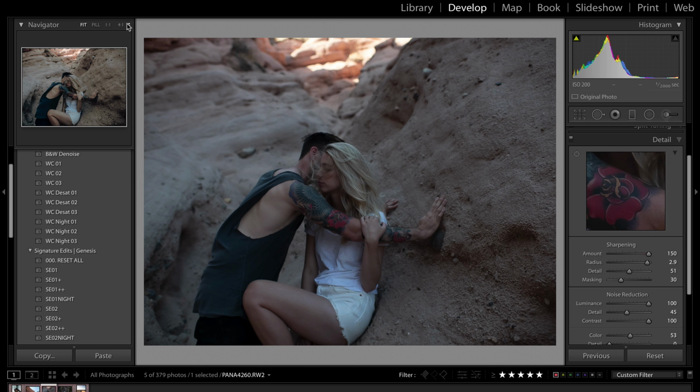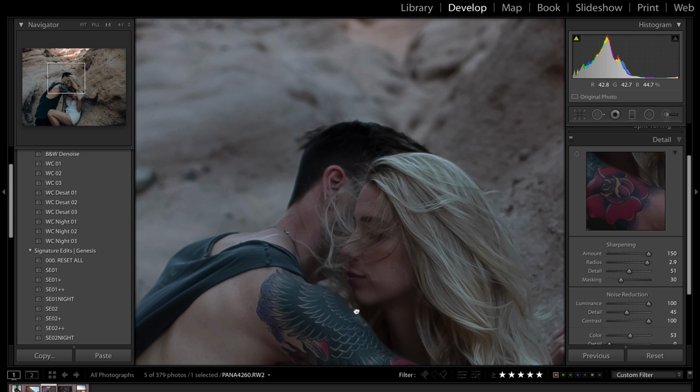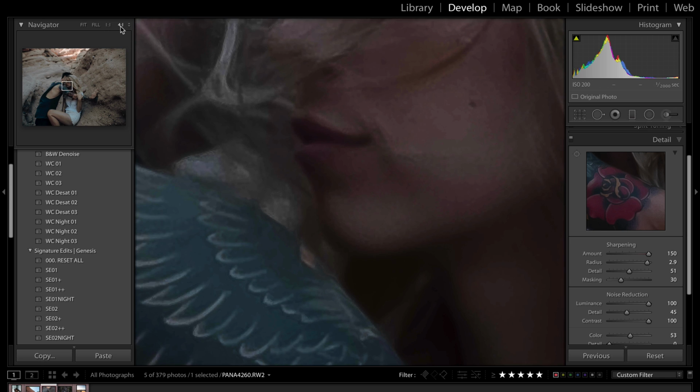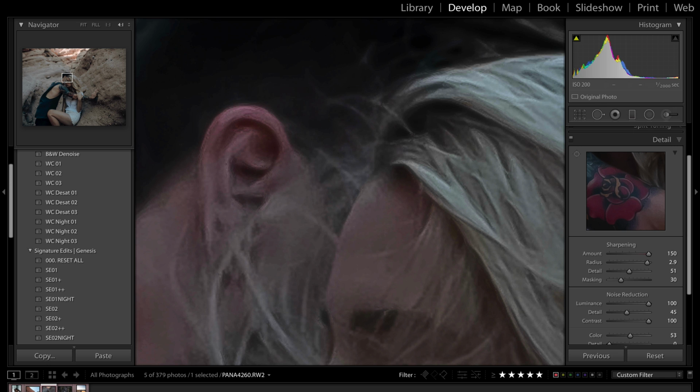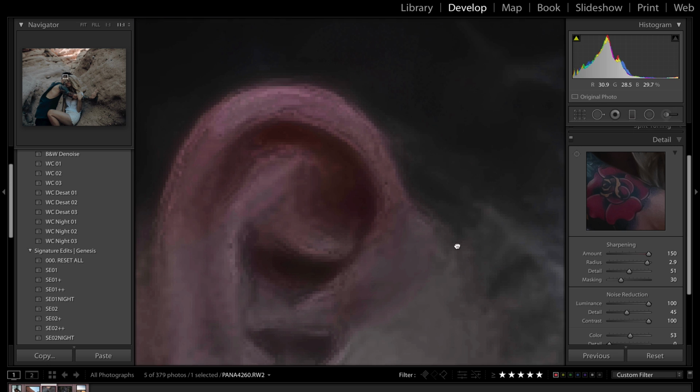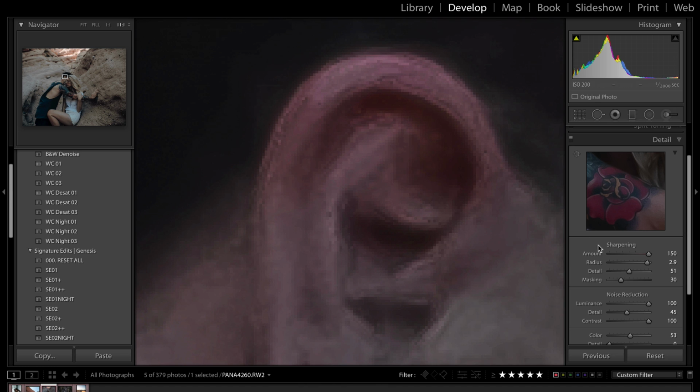Or you can zoom in by using these tools here. This is 1:1, so you see the photo in full size. 4:1 would be 4 times full size. And then you can select over here on the right whether you want to see it even 11:1. Zoom way in and look at this ear and all its perfection. We can play with that until it looks natural. The reason you'd maybe want to do this is if you're printing a huge print, you want to make sure that once it's actually blown up, it won't look strange. So we just dial back our settings here until they look nice, like that.